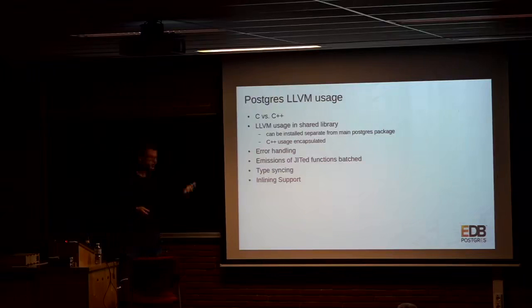So what my plan there is, or what I've done, is that most of the usage of LLVM in Postgres uses the C API, and then there are 2 or 3 source files that do use the C++ API and then expose from that another C API that the rest of Postgres then uses, to encapsulate all the C++ usage into very few files. And I hope to get most of that at some point merged into LLVM, so we don't have to use any of the C++ stuff. Although I personally do like C++, it's not bad.